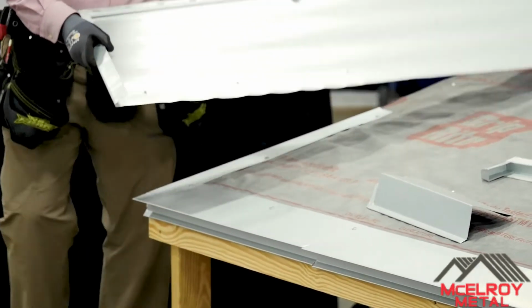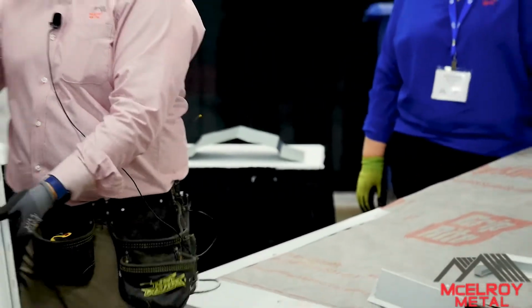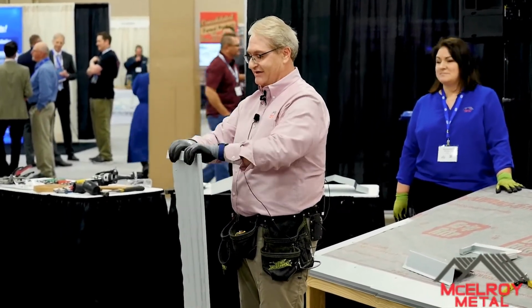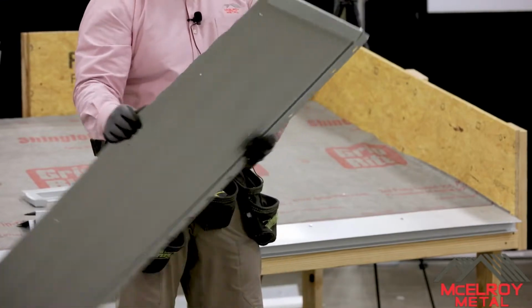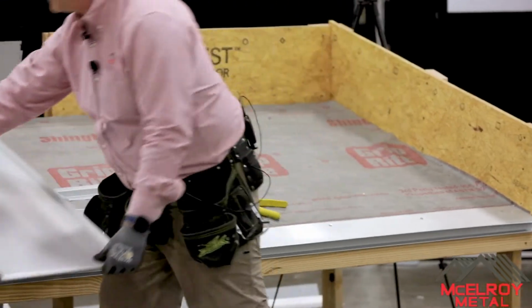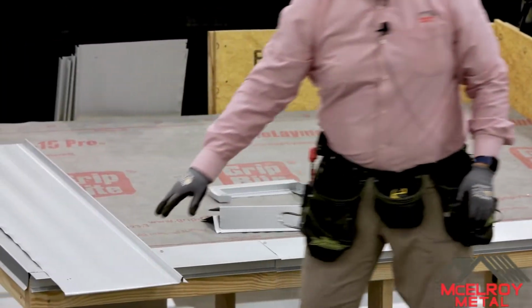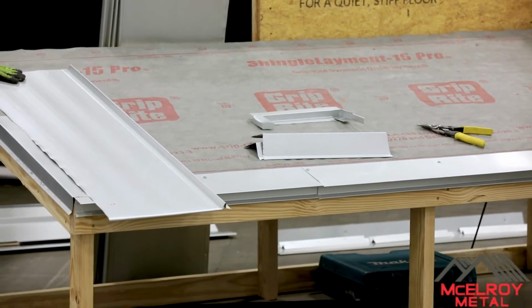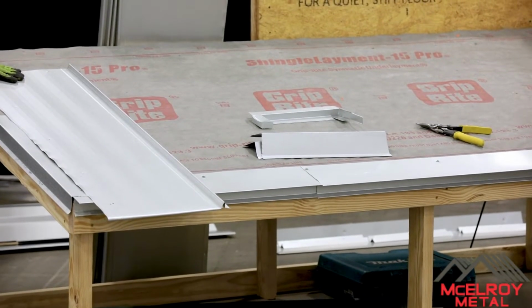Okay. So because I only have one hour, everything is already set up, pre-done. So that's our edge there that we do. I always bring it down a little bit. Notice that the fixed rake cleat is on already. It's first. So what I do is I put that on first, get that all the way up the rake, and then I'm ready to go.